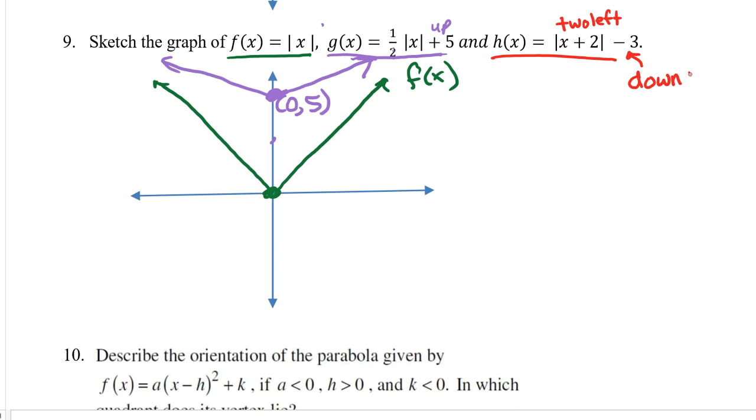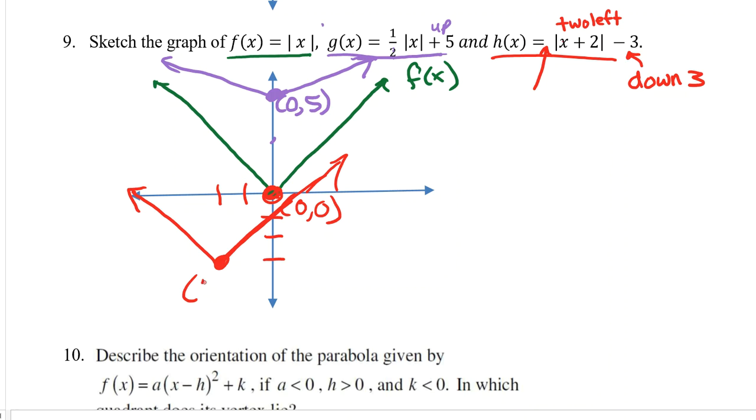So hopefully these transformations are much easier. So our green graph was our original. So remember that we're using our 0, 0 point here, but we're moving to the left 2 units, and we're moving down 3 units. And again, check to make sure whether there's a vertical reflection or if it's wider. So here our multiplier is just 1, so it's the same shape as our green graph. It just has a different corner at -2, -3.